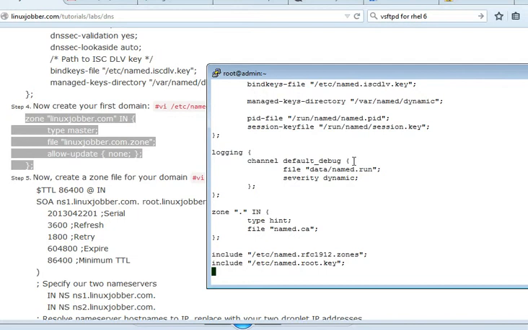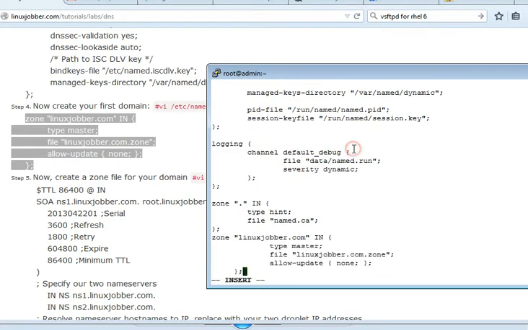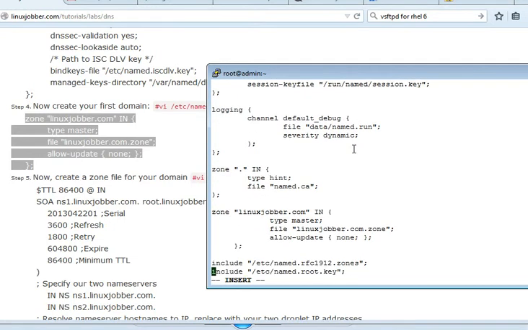So now this is an example of the zone that it's giving you up there, just so that you know how to do it. That's just an example. And I will go here, type in O, and I will paste what I have copied from Linux Java zone, and I will copy it down here. And something that's important here that you need to know is where it's keeping the address book. So it's keeping it in a file called linuxjava.com.zone.